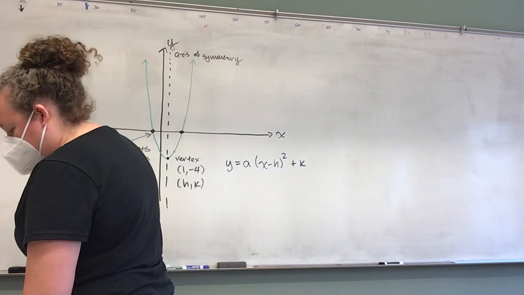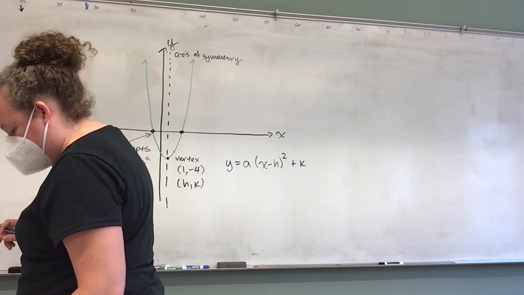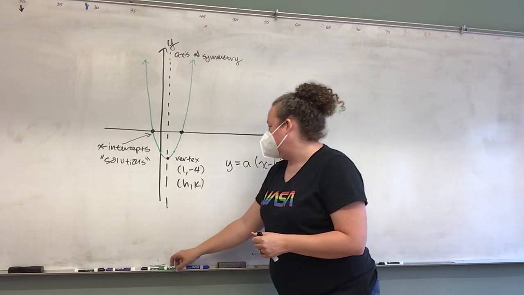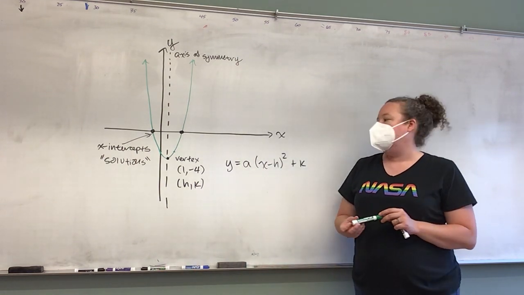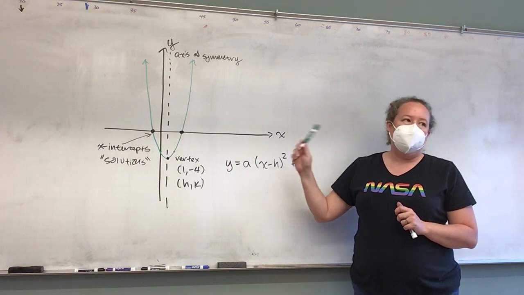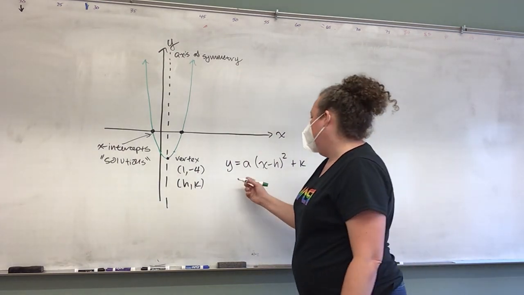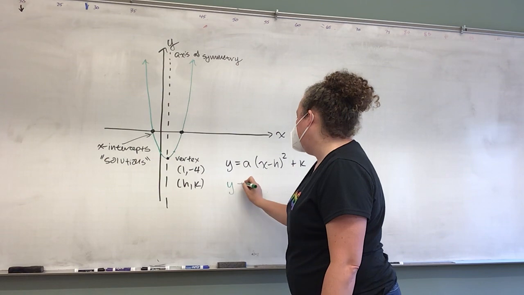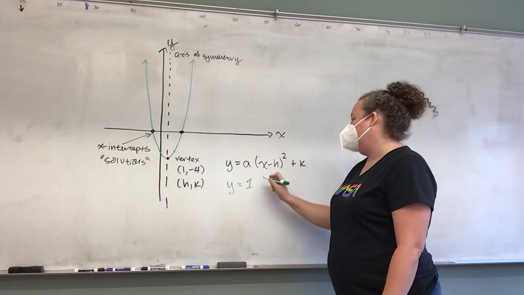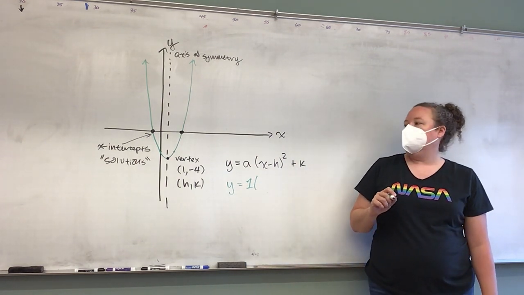Let me double check and make sure that I've got that right. Yes, I do. And so for this particular parabola then, CC, if we are plugging in the h and k of this parabola, what is the equation? I'll let you know in this particular case, a is just 1. But what's the rest of this equation going to be, CC, for this particular parabola?